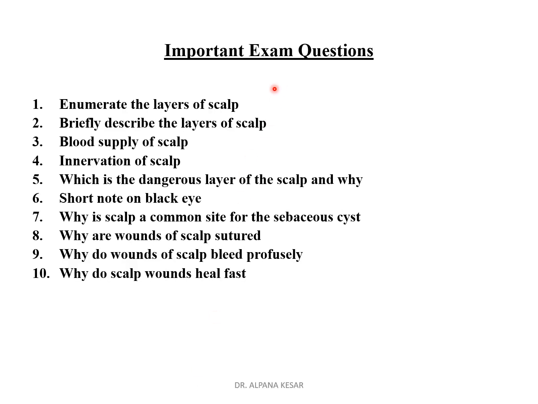Important exam questions from the topic scalp are: enumerate the layers of scalp, briefly describe the layers of scalp, blood supply of scalp, innervation or nerve supply of scalp, which is the dangerous layer of scalp and why, a short note on black eye. Very short notes on why is scalp a common site for the sebaceous cyst? Why are wounds of scalp sutured? Why do wounds of scalp bleed profusely? Why do scalp wounds heal fast?